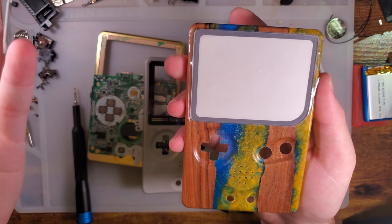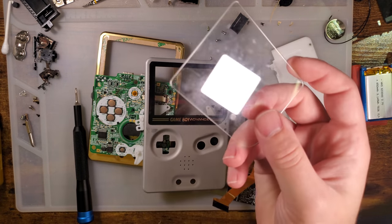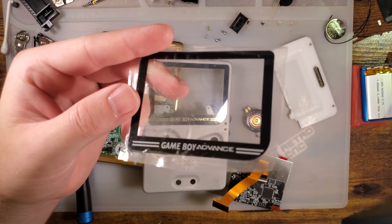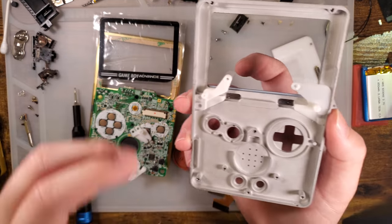But there are options. You don't have to use the lens it comes with. That's why we didn't go full custom. I wanted to leave options open for people that like options. But it will be coming with a lens. It'll be coming with one of these bad boys. So let us continue with the install. I will set that aside.